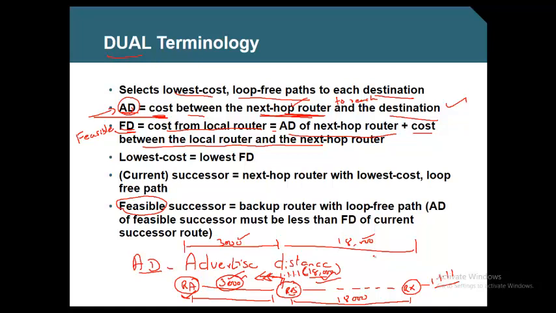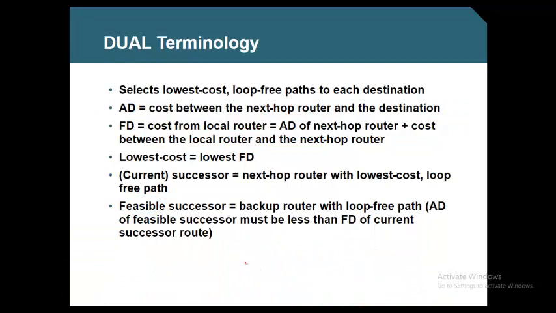Here, that's not the case. Here, partial metric is given by the neighbor router, and A also uses its own calculated metric between A and B, which is 3,000. That is how it comes to know that the total metric is 21,000. Now, you understood these first two points, right? AD and FD. Yes. Now, let me draw another diagram.